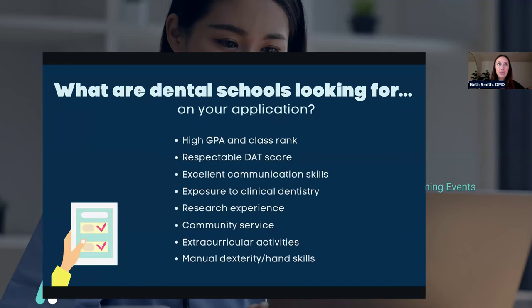The first thing on your application is a high GPA and class rank. Most schools have a cutoff — if you're below a certain GPA, they probably won't even continue looking at your application. A 3.0 is kind of the minimum they would consider, and you have some room in other parts of your application to explain a lower GPA. A 3.5 and above is what they're looking for, so make sure you're working really hard.